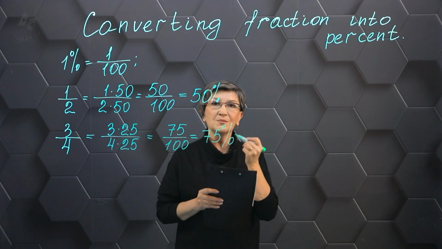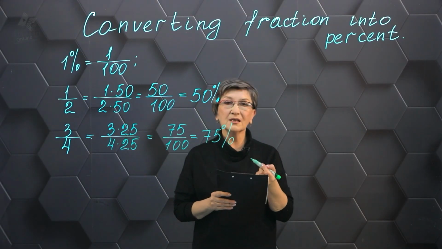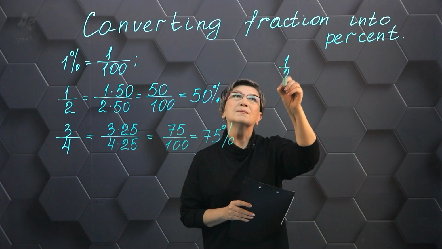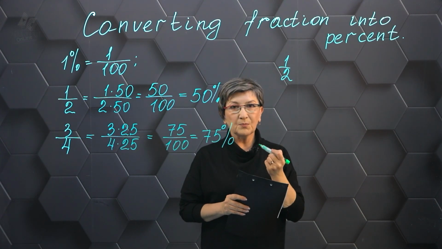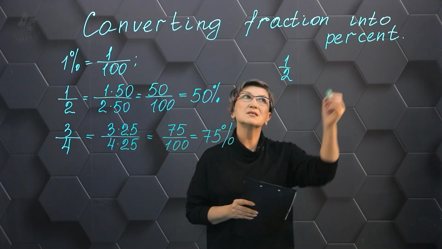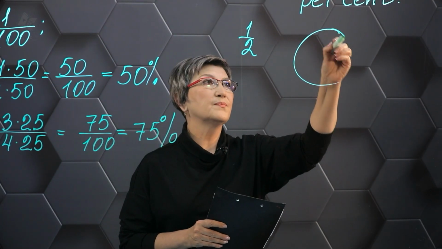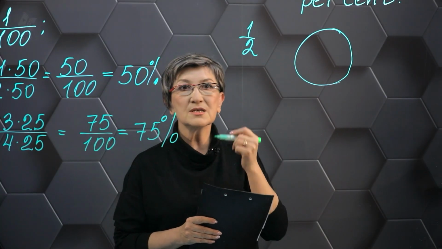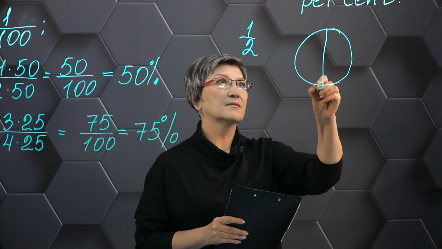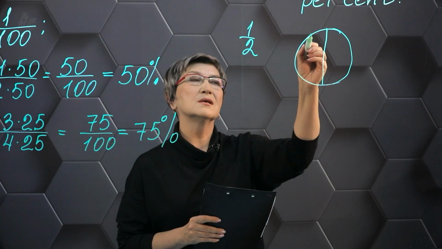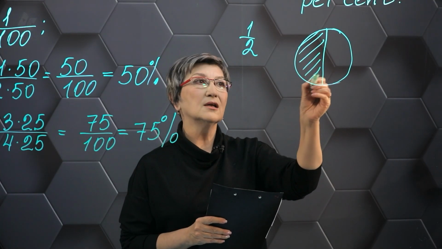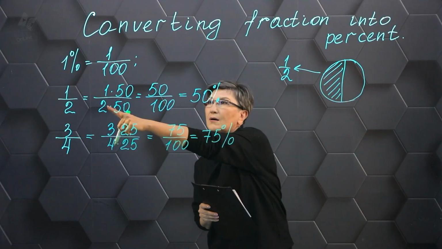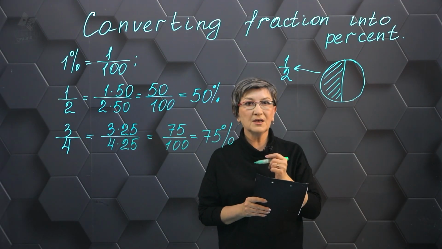Well, now let us examine the significance of these percentages by considering our pizza as an example. If I desire to show the fraction 1/2 in percentages, what would I do? We're going to take our pizza and represent the fraction 1/2. To do that, I'm going to divide this pizza into 2 equal parts. And I need to take one part, so I'm painting one part. That is the 1/2. But in the example, we said that 1/2 is 50%. That is the 50%.